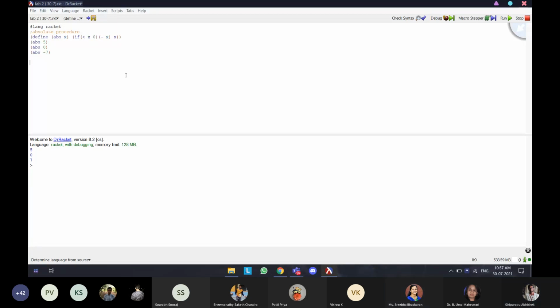Why did you give a space after the minus? If I directly give -x, it gives an error, an unbound identifier error. Minus is a separate operator, not a free identifier.